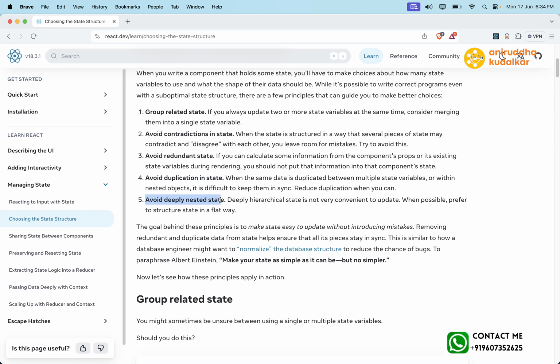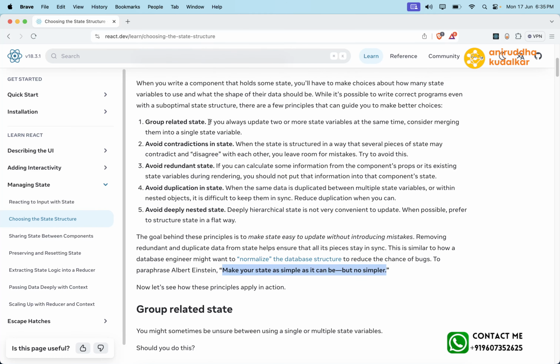Avoid deeply nested state. Make your state as simple as it can be, but no simpler. Okay. Group the related state means what? If you always update two or more state variables at the same time, consider merging them into one single state variable.